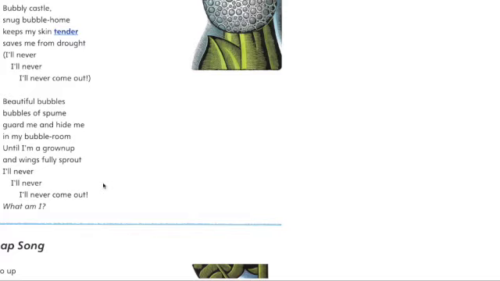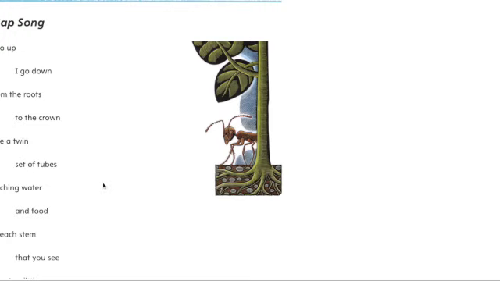Okay, page 343, Sap Song. Once again, I can look at this and I can go, wow, that's gotta be a poem. Look, there's only three words. And it's interesting that the lines are arranged in kind of two columns and they shift from left to right. And I also notice that some of the lines end with rhyming words. That's a common element of poetry, right, guys? We've talked about that. So what I want you to do is underline the pairs of words that rhyme on this poem.